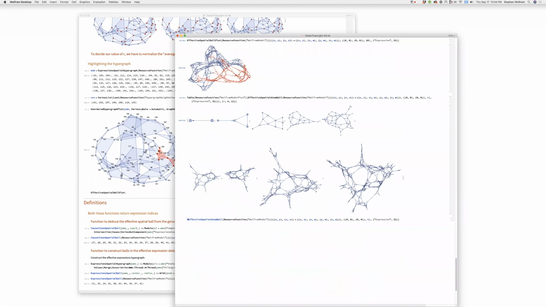I think I have a function, hypergraph to graph, don't I? Okay. So now I make that into a graph. And actually, I want to make it into an undirected graph, because that's the way we've been thinking about distances.